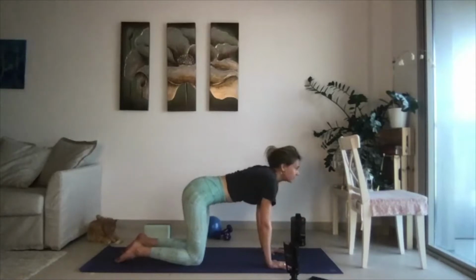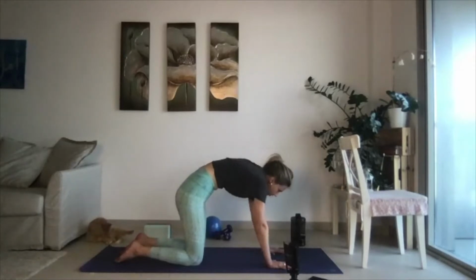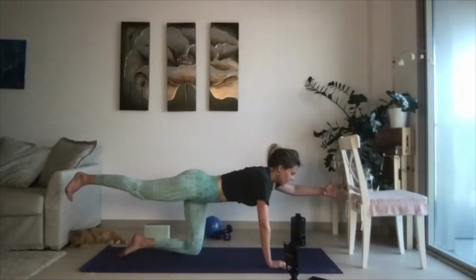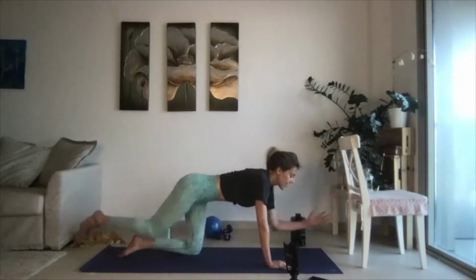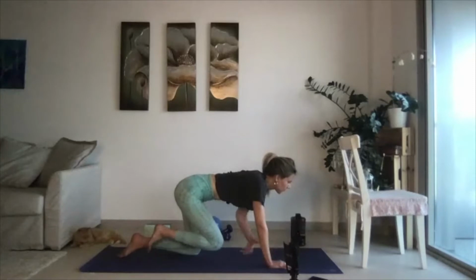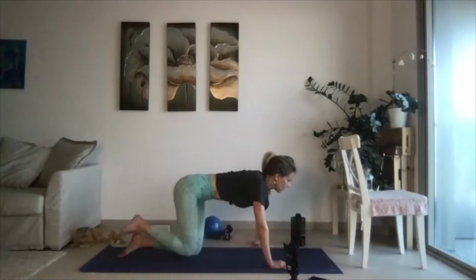Take one more breath in. And then breath out, curl the spine. Let your spine come back into neutral. And we're going to lift our right leg up behind us and then maybe lift your left arm. Okay, so one long line, fingertips all the way through the heel. Try to keep your right hip level with your left if you can visualize it. Okay, take a breath in, stay long. Exhale, elbow to knee. Take three more movements just like this. Inhale, lengthen. Exhale, curl. Two more. And then one more.